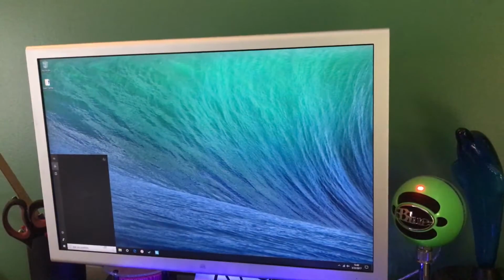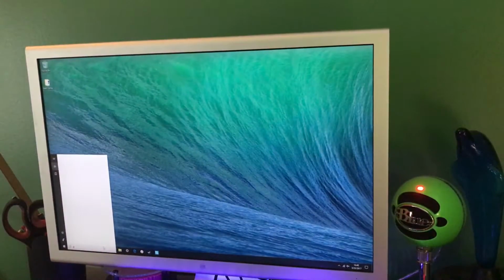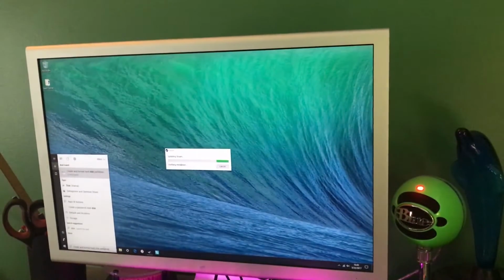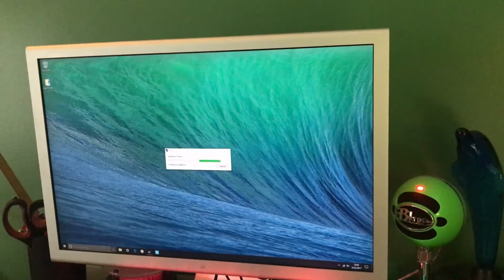So we're going to go ahead and go to Disk Management. I think it's called that. Disk Management, create and format disk partitions. There we go. Okay, so that's under Control Panel apparently, and Steam.